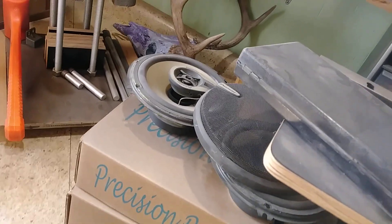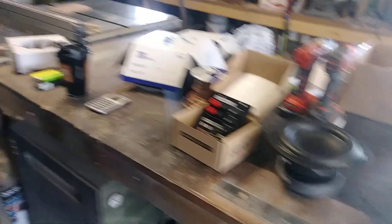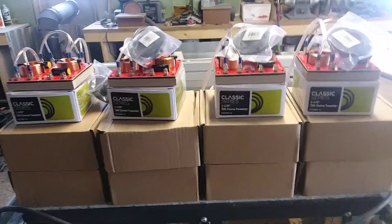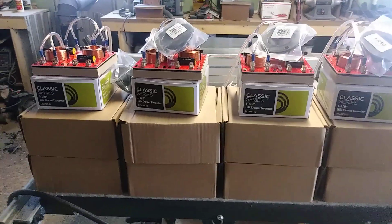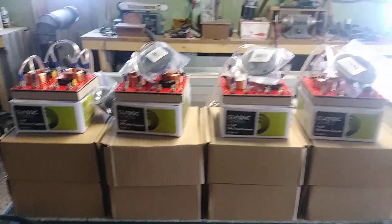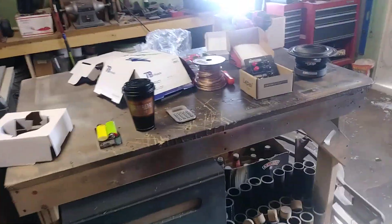I've got these new old-school Pioneer 3-Ways — I'll probably run with those, or maybe run some poly 6.5s with a small tweeter or something like that. I've been looking on mobile solutions because I'm going to be redoing my subwoofer cabinets. My cat likes my subs and he wrecked one — clawed the hell out of it. I was rocking out one Friday on my day off and I was like, what happened to all that low end? When I built my little plate amplifier racks and tore everything apart, I flipped one of the subs over and could see a bunch of claw marks on the rubber surround.